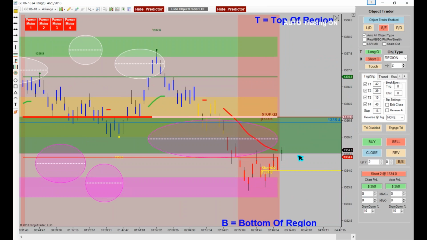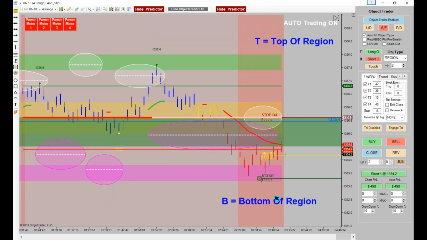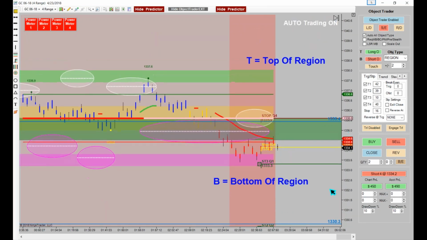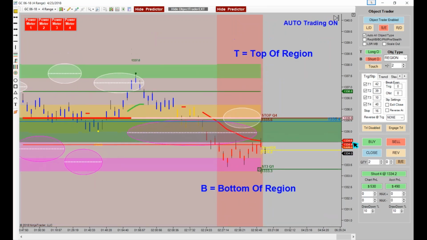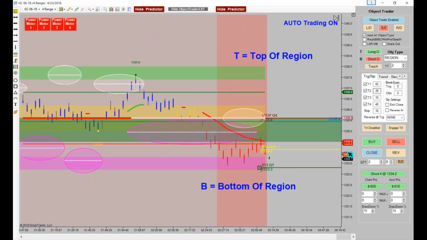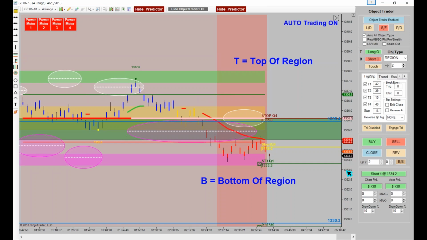I'll show you how to do this. If that closes up, guess what I could do? I could actually go ahead and go. There it is, it just fired. See how I did that? Now, would that be a good move? Well, it turned out on this one it was, because that was resistance. So we got us a nice little trade. See how you can move that in real time like that?